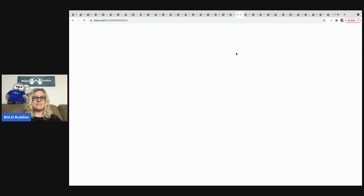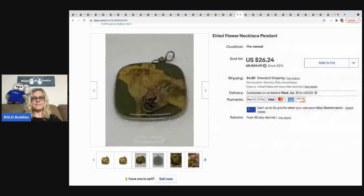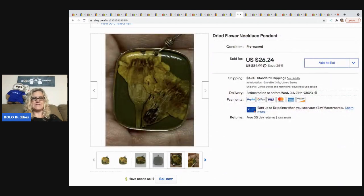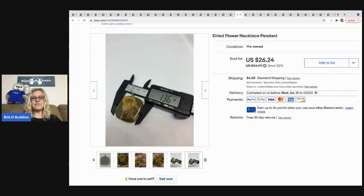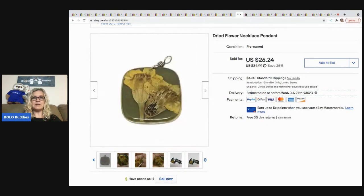The next item that I sold is this dried flower necklace pendant. It was a very long-tail item — it took a long time to sell, and when it finally did I was surprised. But it sold for a great profit: $20, buyer all in for $24.95. It came from my bulk buy jewelry — bought on eBay to sell on eBay.